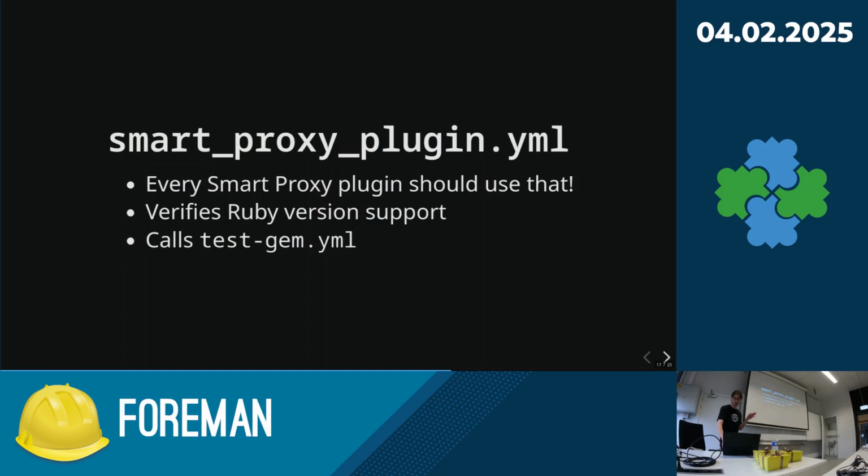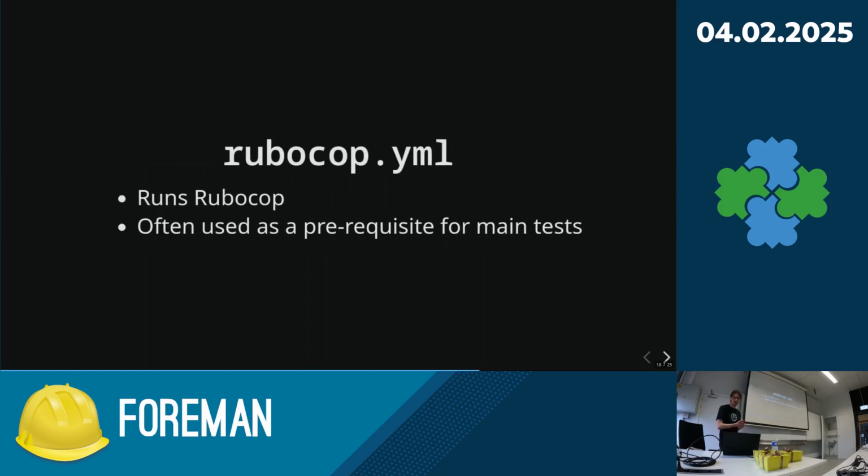We have a repository here. Internally, we have, again, a small reusable action that verifies the matrix is compatible. In the end, I'll link to that repository. Another common action, Rubocop.